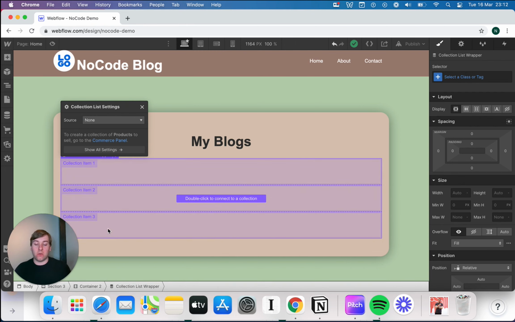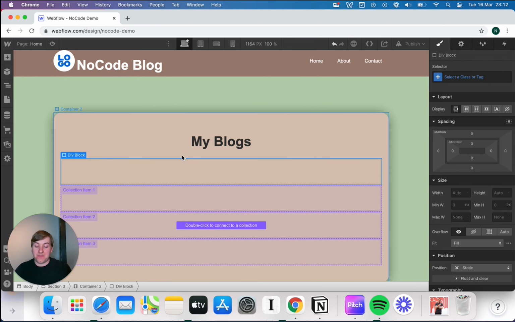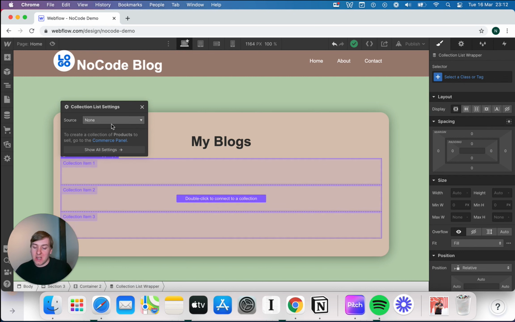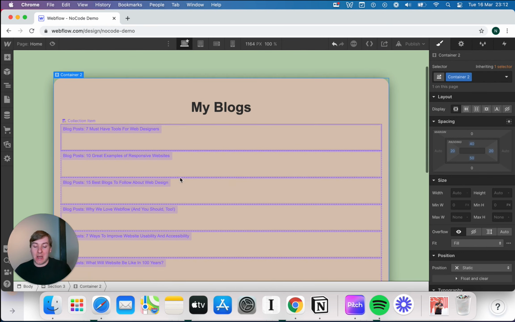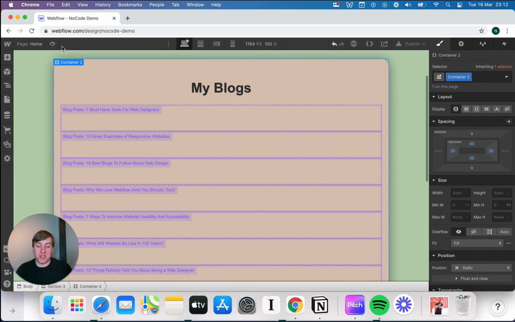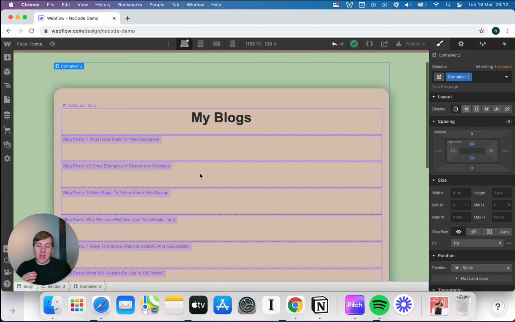And it's also got 1, 2, 3 items here. And if you remember from a previous video, when we dragged in something like a div block, that creates a box around it for one block. Well, this is clearly indicating several different blocks for the CMS list. So we'll just grab the source, we'll grab the blog post, and you can immediately see what happens here. Suddenly each little block here, now these blocks are invisible because we've not put anything in them yet, so although the list is there, if I preview, there's nothing to actually see.